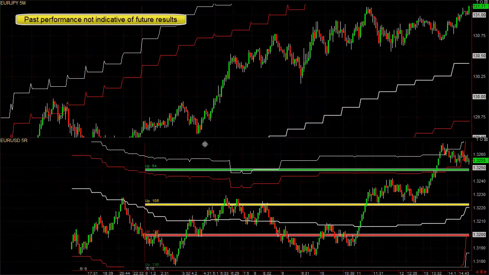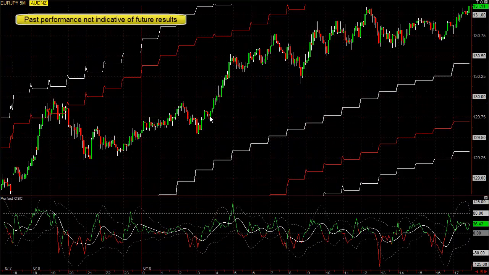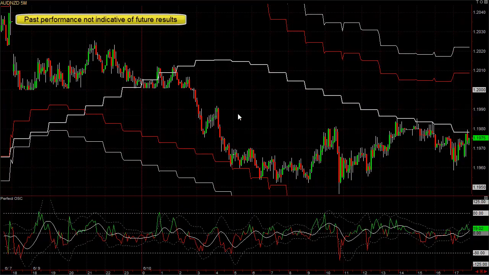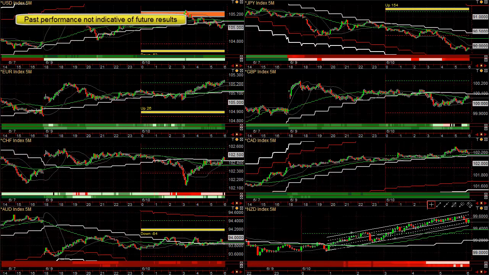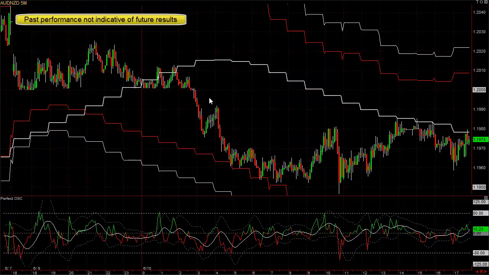So let's take a look at the Australian New Zealand. It's 6 o'clock. Let's go back and make sure of the time right here. 6 o'clock. Yeah, this one's pretty likely to go down. And it does, but not as many pips as anybody would like, myself included. But it did fall 15 pips right there. And it was very easy to predict that at 6 o'clock.